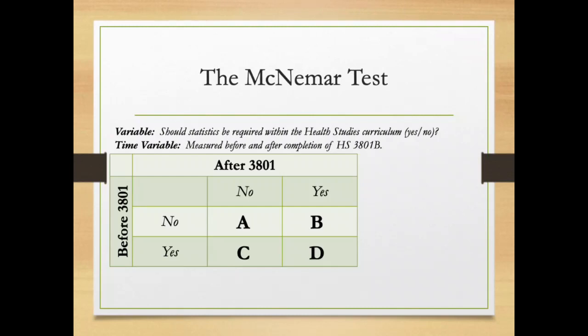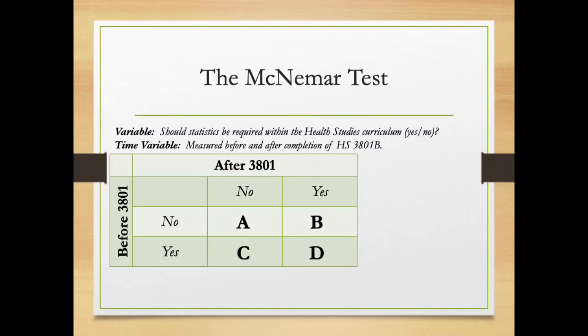So, given that we're interested in change, we're really not all that interested in the individuals who are in the cells with no change in opinion. We're really only interested in the individuals who changed between time 1 and time 2. Now, consider that the McNemar test is, like all of the chi-square analyses that we've looked at so far, a test of model fit. We need to compare our observations to expectations. What would we expect our values in cells B and C to be under our null hypothesis?